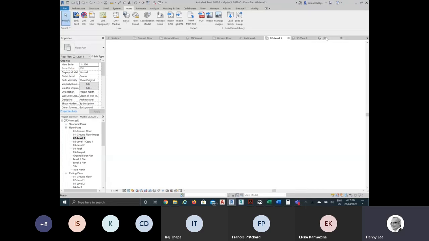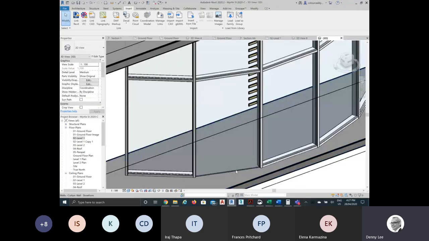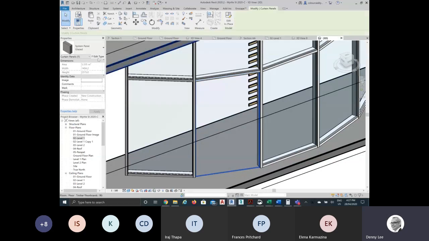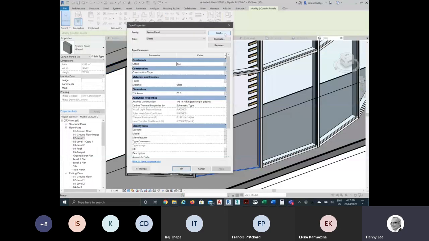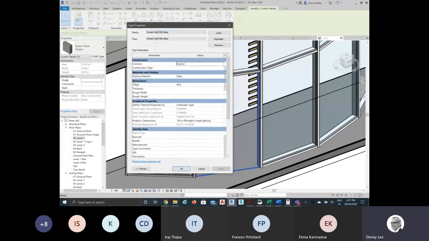So then I can do what I did before, select my panel using tab if necessary before I click. And then now when I go to edit type, you'll see that wakes it up, and now I can click the load button and it works. I can also choose the one that I just loaded. If I go to the list here under family, there, so that's the one I just loaded. If I click OK, it'll put that in.